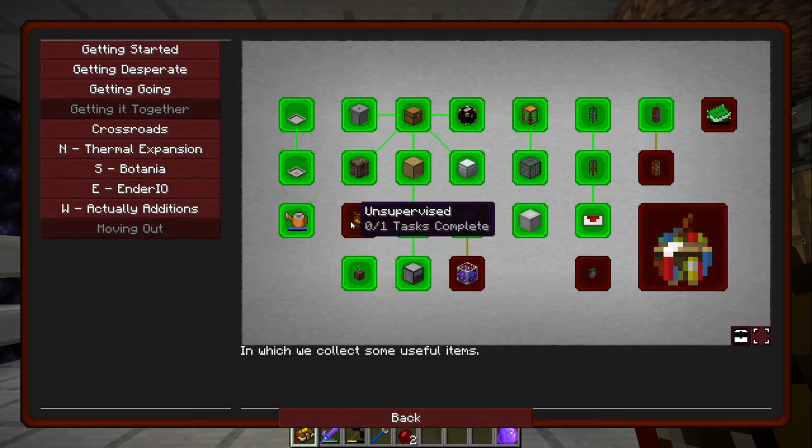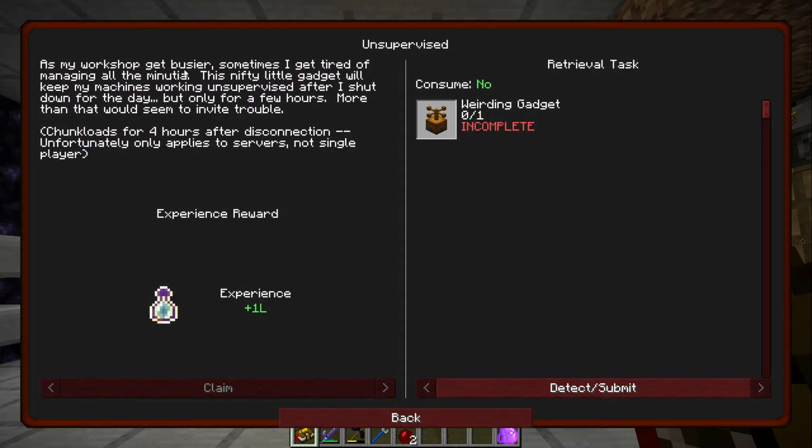It leaves the unsupervised. As my workshop gets busier, sometimes I get tired of managing all the minutiae. This nifty little gadget will keep my machines working unsupervised after I shut down for the day, but only for a few hours, more than that would seem to invite trouble. Chunk load for 4 hours after disconnection. Unfortunately, only applies to server, not single player.